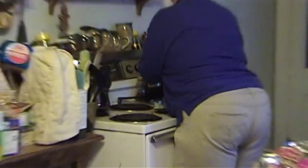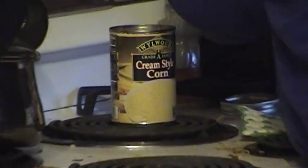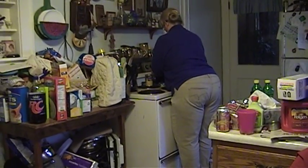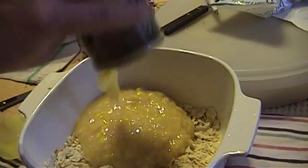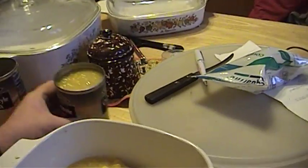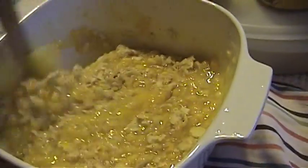Sounds like the can opener's going over there. Yep, got a can of cream style corn. Cans of cream style corn, and empty them in there, and with the spatula clean it out really good, and then stir it all up with the egg. Okay, this is another one of these two-handed jobs to clean out these cans. But I can at least dump them in there for your viewing pleasure. Alright, now I just mix this thing up. And make sure the egg gets mixed in real good.